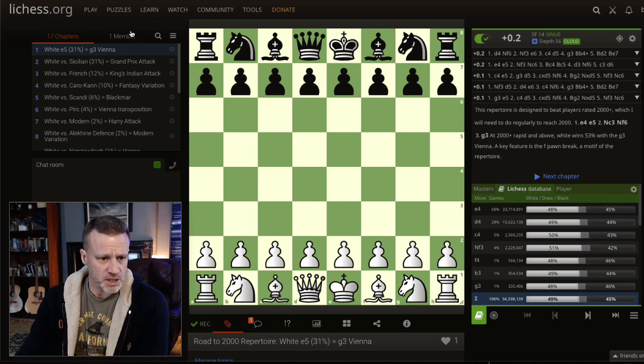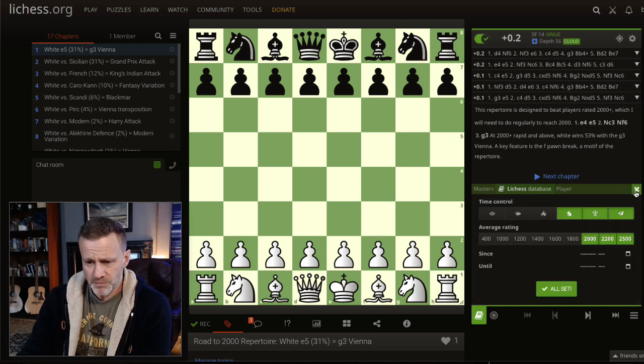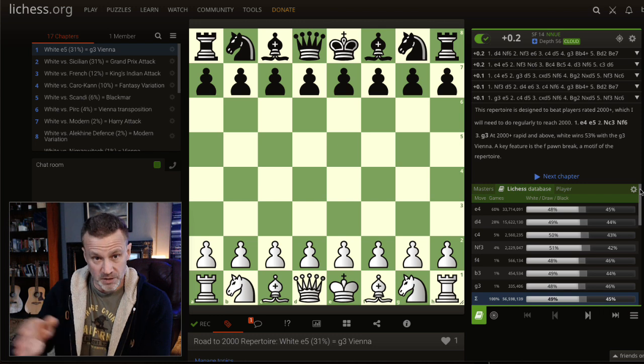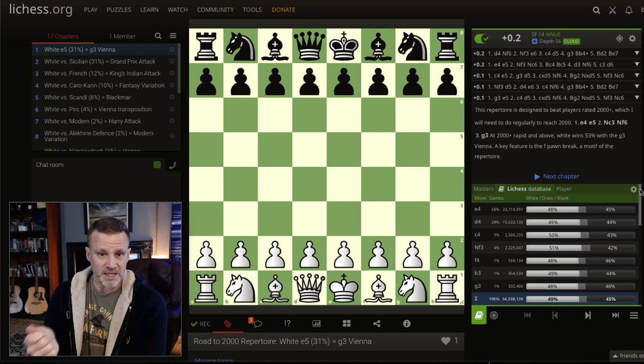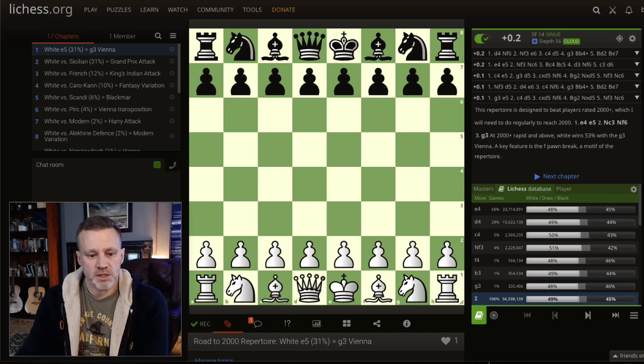Alright, so I'm sharing a Lichess study here. I will put the link in the description as well. Now I've got this set to 2000, 2200, 2500, so 2000 and up on Lichess, rapid and above only. So we're not looking for bullet and blitz tricks here. Okay, let's dive in. I'm going to keep this relatively short and sweet.